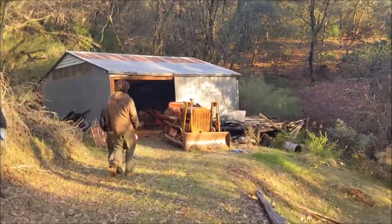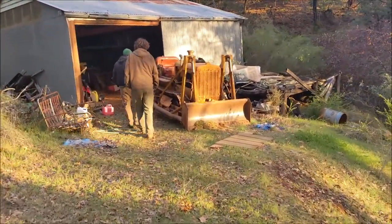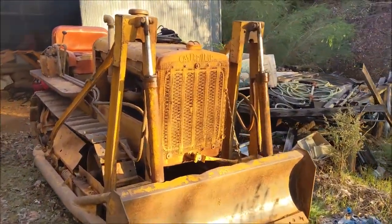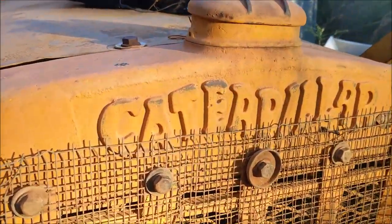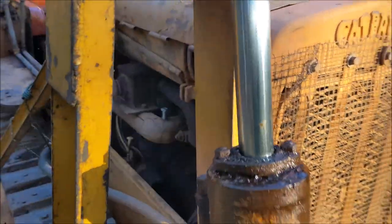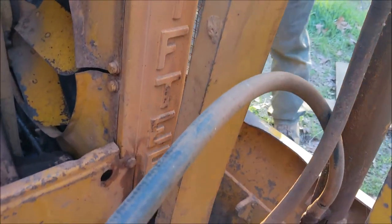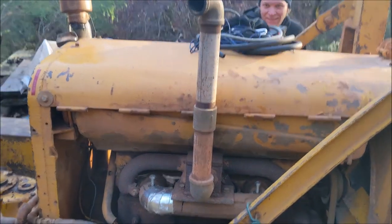Oh, look at that. Locked away in the barn. Oh, I love it. It's definitely a piece of art, isn't it? Oh my, it's gorgeous. Yeah, it's not a D2, Fred. It's a 15. It's a little one. I actually looked it up, but I didn't see a 15. Yeah, right there. It's got the individual foot brakes for left and right. Nice plumbing fixtures. Very nice.